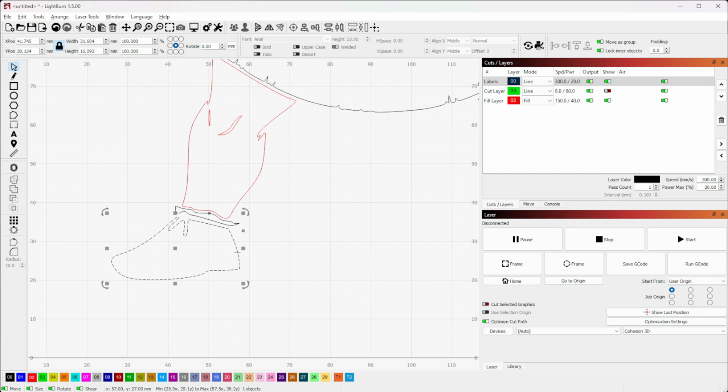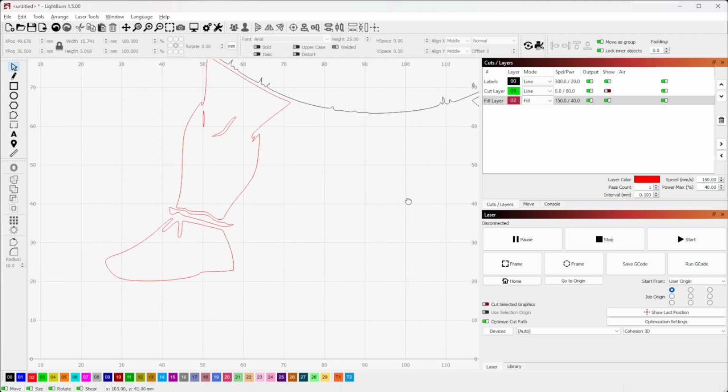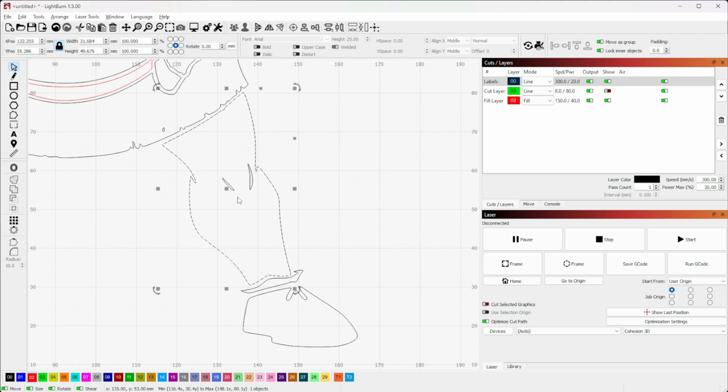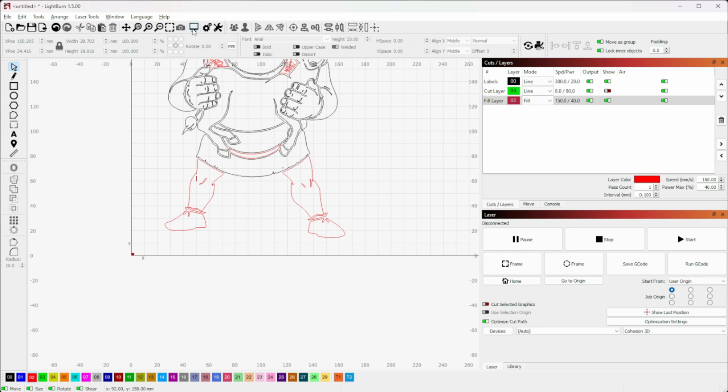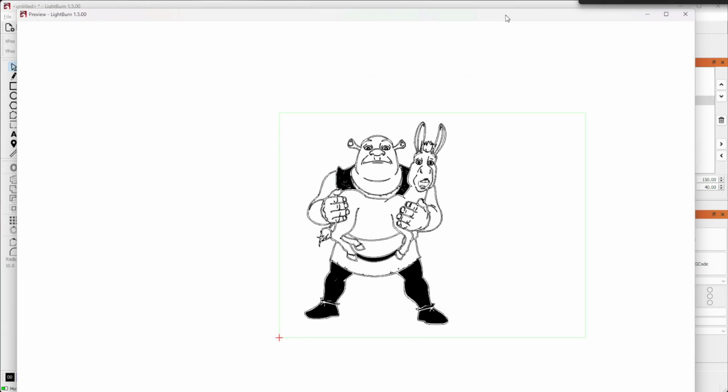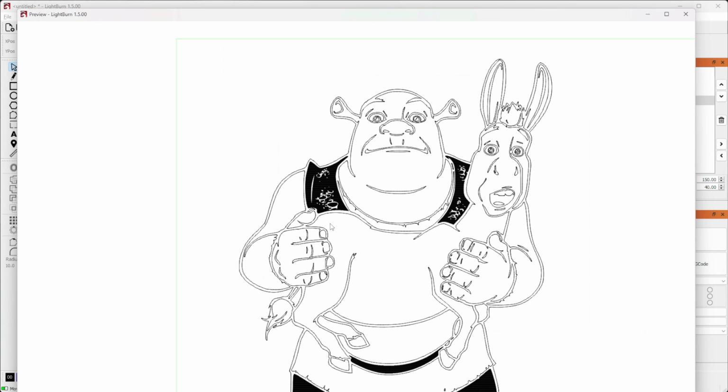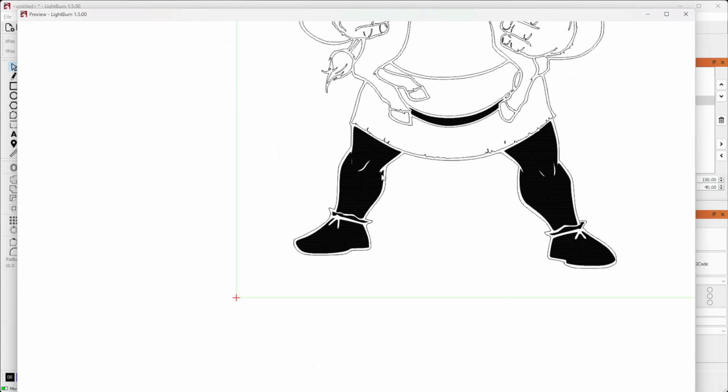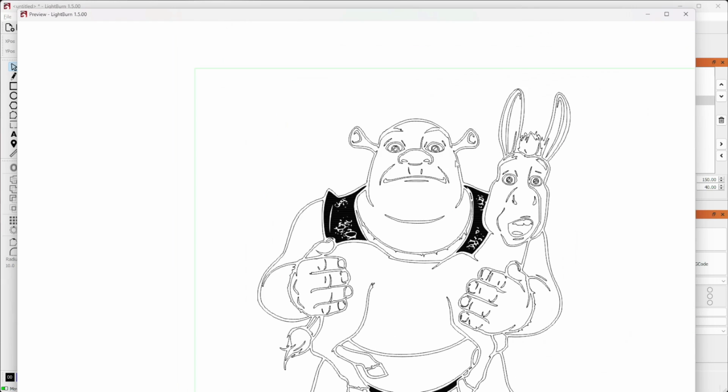His boots. 1, 2. Okay. And then the same over here. Grab that, and that. We're going to Control W to weld those. Move those to layer 2. All of this goes to layer 2. Okay. So, just as a point of reference, that's where we're at so far. We've got his vest. We got his belt, we got his leggings, his boots.